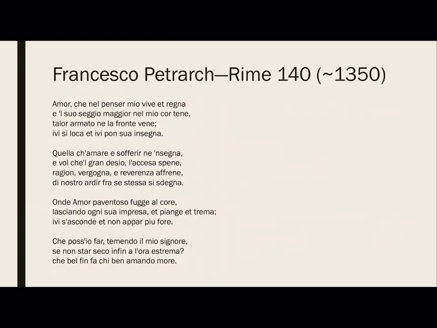Here's another Italian sonnet. We've got the octave, we've got the sestet, we've got A, B, B, A, right? And then these down here, they're a little different, okay? C, D, C, C, D, C. So instead of going all the way to E, Francesco Petrarch here has stopped and reused his C rhyme in the sestet, okay? I don't know why, because I can't read the Italian, but there's probably some reason for that.